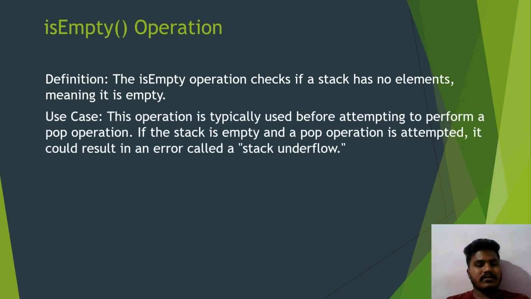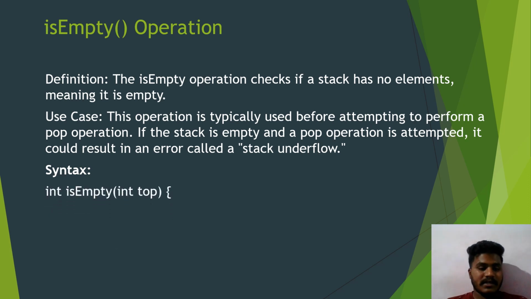Is empty operation definition. The is empty operation checks if a stack has no elements, meaning it is empty. Use case. The operation is typically used before attempting to perform a pop operation. If the stack is empty and a pop operation is attempted, it could result in an error called stack underflow. So you can see the syntax here.